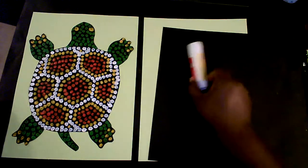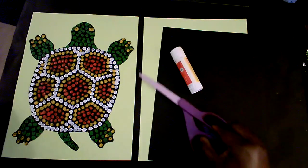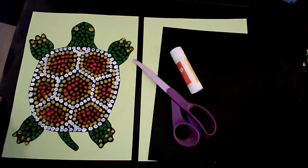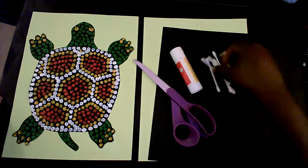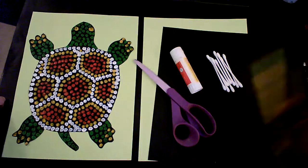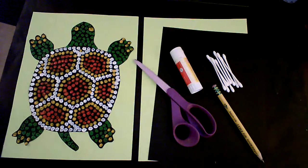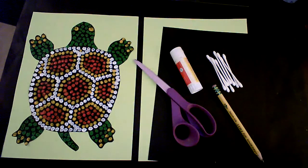You will need a glue stick, scissors, about 8 to be on the safe side, Q-tips, and also a pencil. And you will need paint.